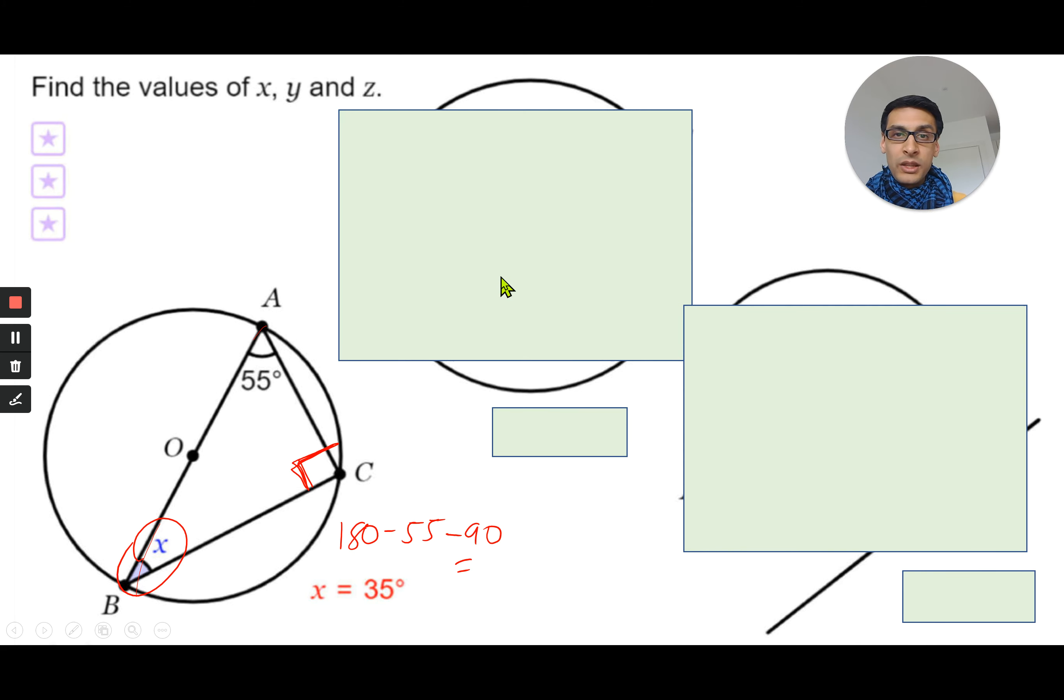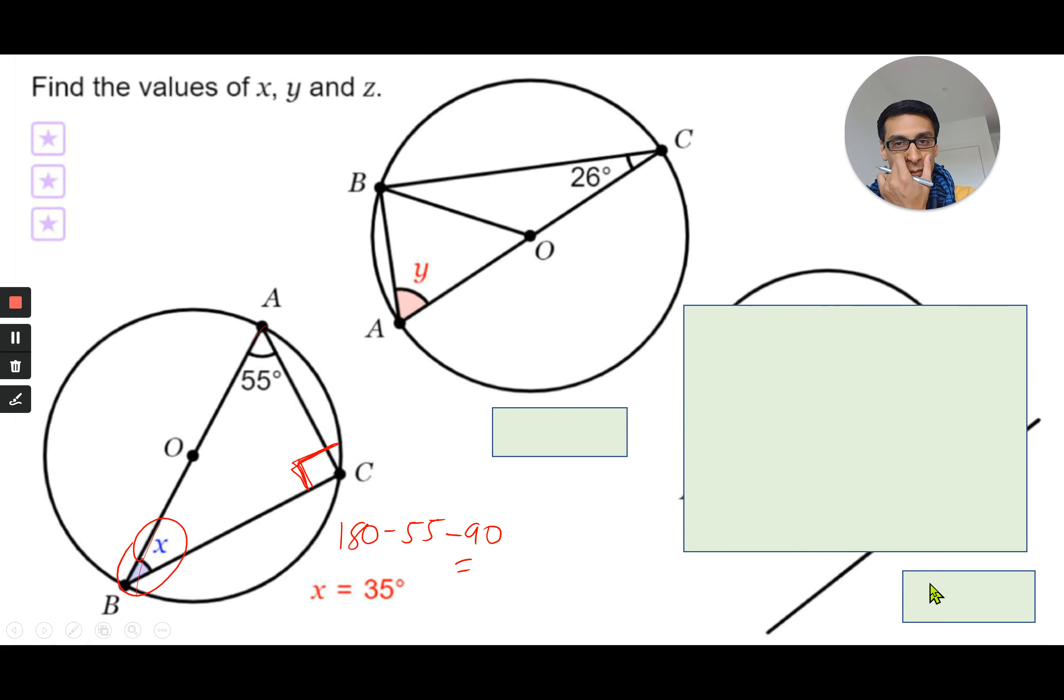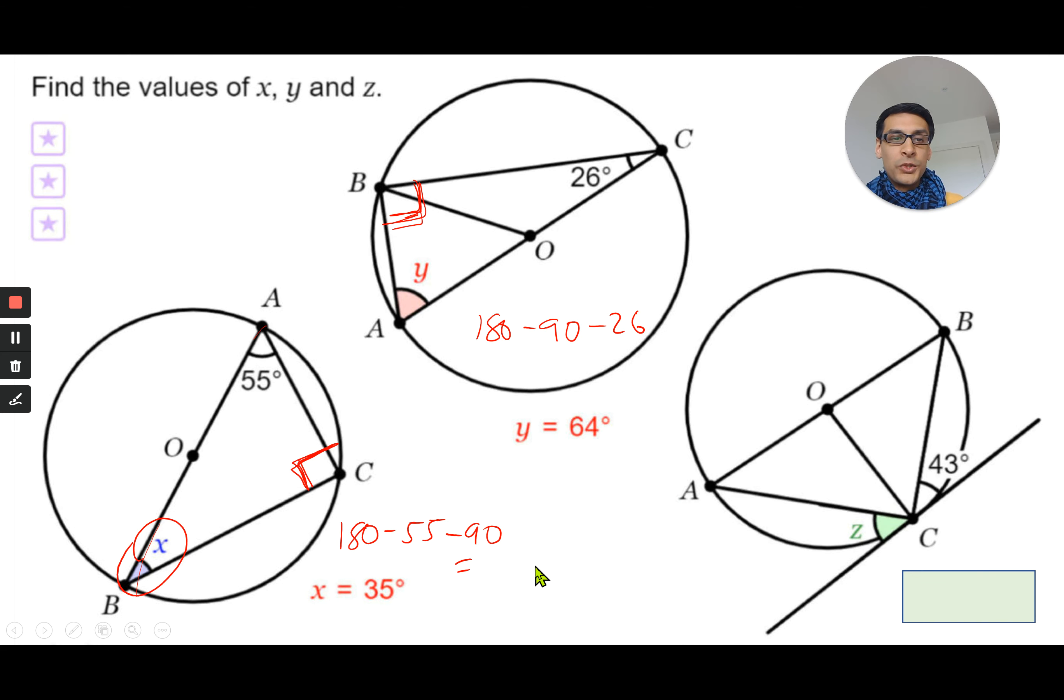So question 2, have a go with this. Okay, now I'm going to go through the answer with you. So again, even though there's the line OB there which is a bit of a distraction, we don't really need to worry about that line. We know that this angle here is 90, so we're just going to label that 90. And then it becomes 180 take away 90 take away 26, or in other words 90 take away 26, and you should have got 64.